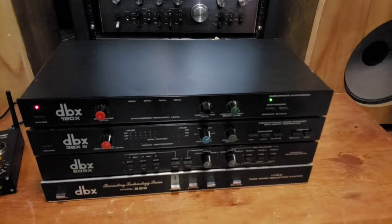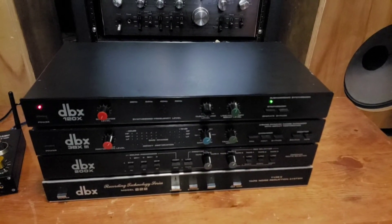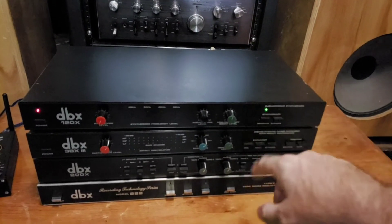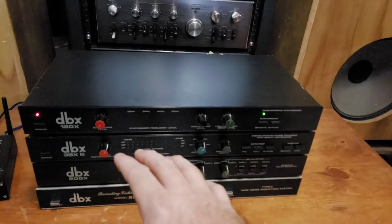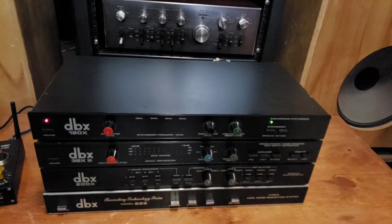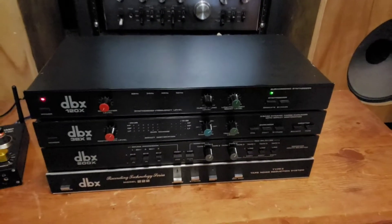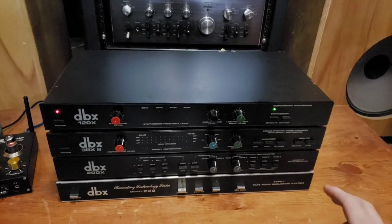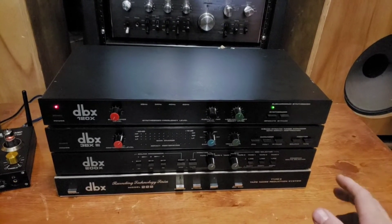And if you know anything about the Klipsch Heresies — really good sounding speakers, but like most people say, they lack really any bass. This 120X does a really good job at bringing some low-end bass into your system without really screwing up the mids and highs. And surprisingly, I was worried about hooking it up running on the Heresies. It's a very sensitive speaker. But it actually did bring out a little bit of bass for the Heresies.